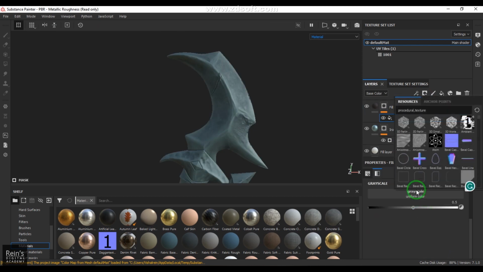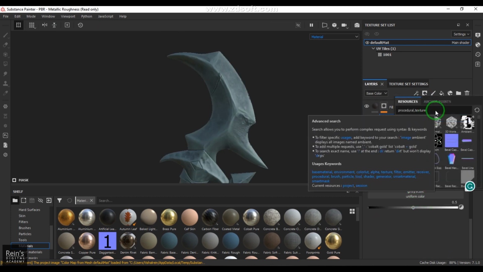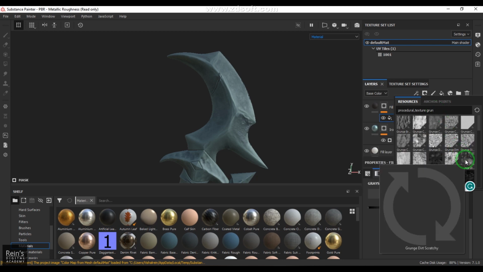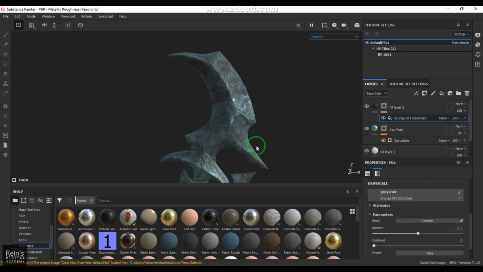Okay, so identify any suitable texture here, and then you should be able to see that grunge happening here.